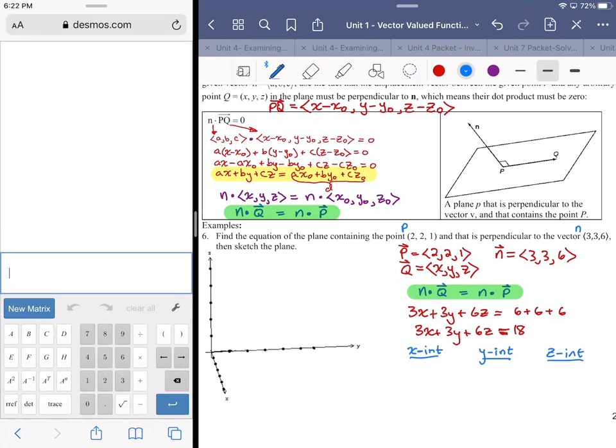All right. In order to be on the Z axis, your X and Y values have to be equal to 0. In order to be on the Y axis, your X and Z values have to be equal to 0. And in order to be on the Z axis, well, actually, I did the Z axis first. I think I even said it that way, but it's labeled X intercept. So in order to be on the Z axis, your X and Y values should be equal to 0. I wrote that in the wrong place. In order to be on the X axis, your Y and Z values need to be equal to 0.